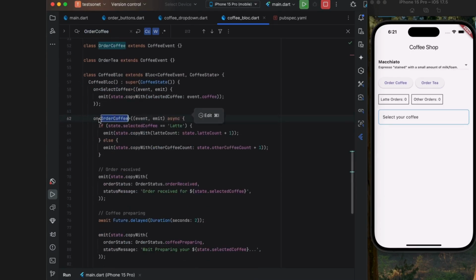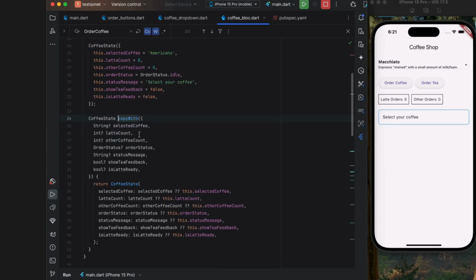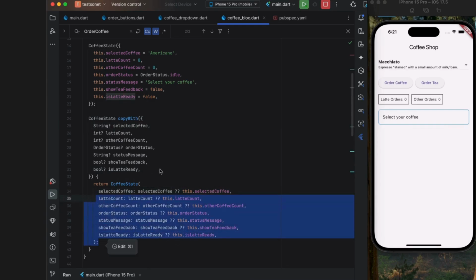so on receiving order coffee, what I'll do, I'll take an event and I'll emit a state. So I'm checking if selected coffee is latte 1. So I have selected my keto, no, it's not a latte coffee. So I'll come to the else part, and what I'm doing, I'm emitting a state that it's an other coffee, and I'm incrementing a counter to check how many orders we have for the other coffees apart from latte. So if you see coffee with method, I'll tell you what is coffee with. If you go to the coffee with, rather than creating a new object from scratch, it will create a new object based on the values. If we have selected a latte coffee, it will only change the coffee name and other parameters will remain the same.